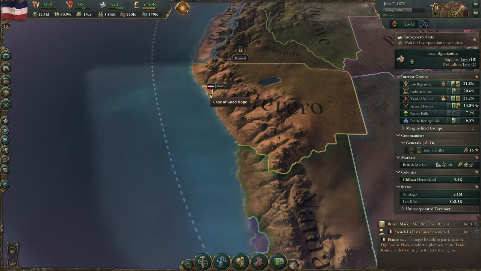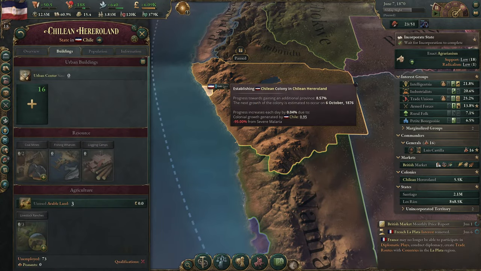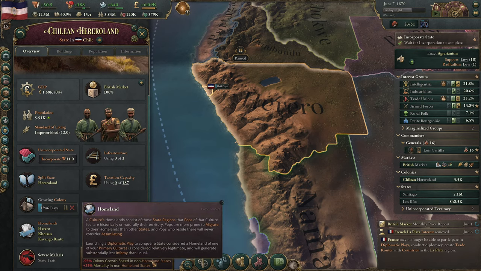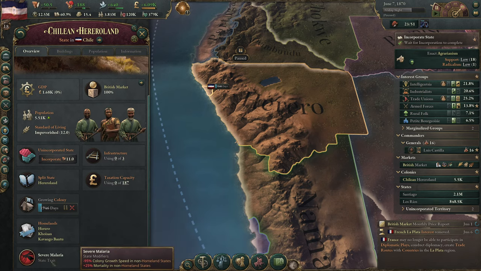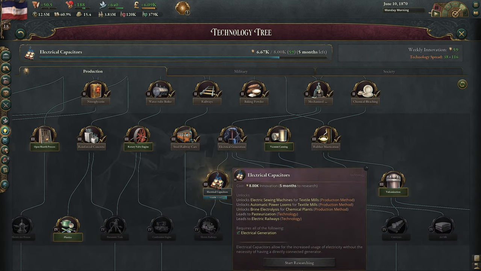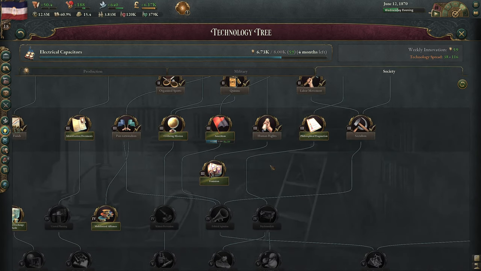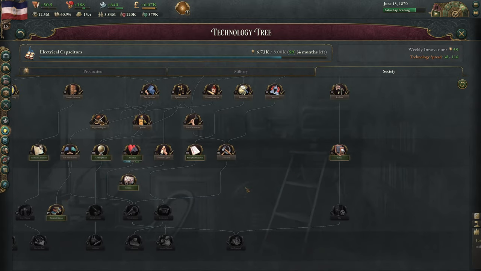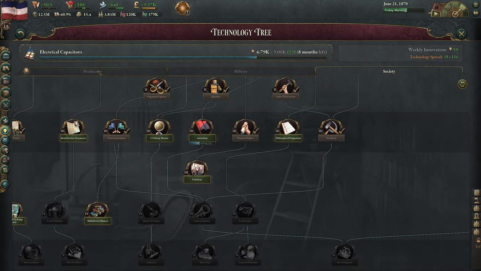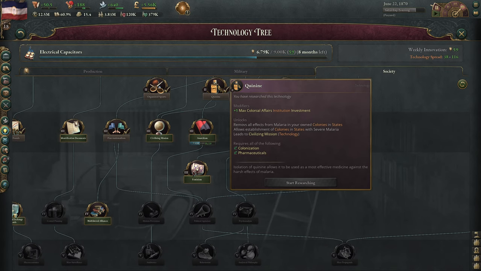How's our colony doing? Okay, yeah, colonizing this place will take... Oh, severe malaria. Right, I need to get the tag. What's that tag? It's in there somewhere. I'm about to finish electrical capacitors. I have no idea which tag that was. Wait, I already have that. I literally already have that.